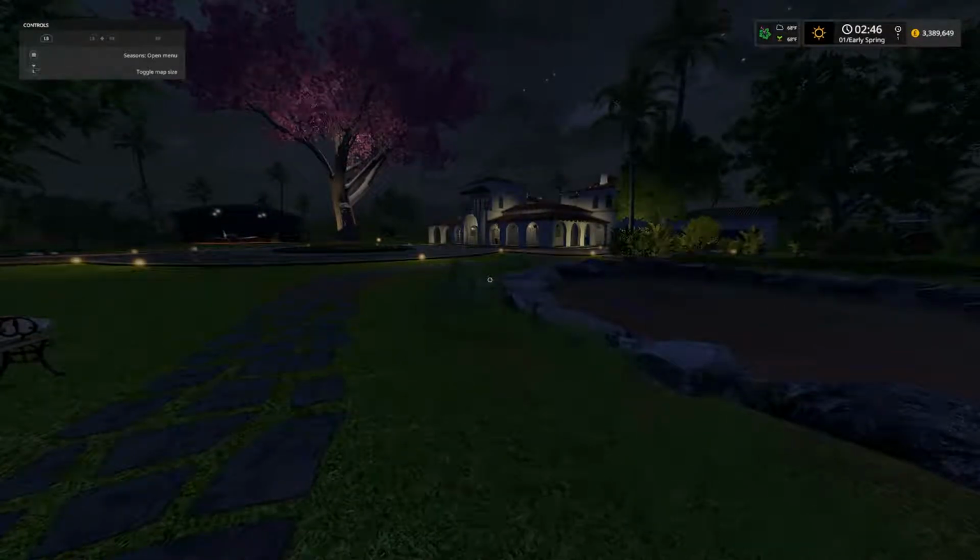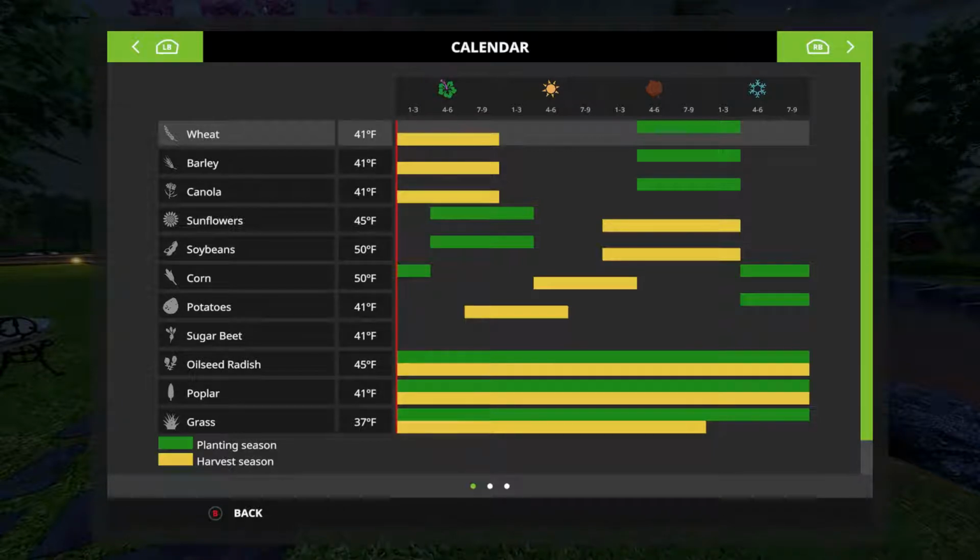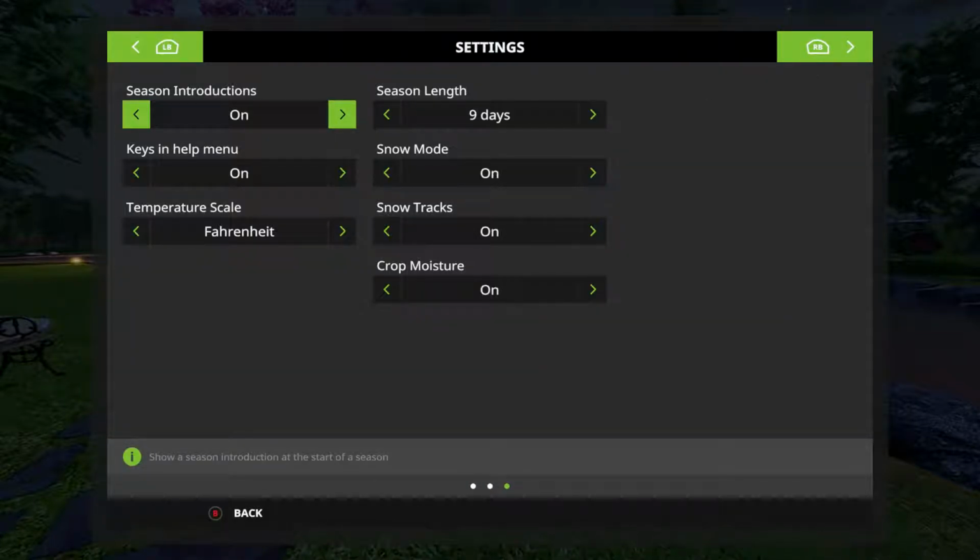But anyway, that's job number 1. Next job that we're going to do is open the seasons menu and have a little look at everything. Like I say, we are going to play this as realistic as possible. You'll notice that we're in early spring at the moment. We do need to change the days per season, so let's skip through to settings. Season introductions on, help menu. We need it in Celsius, would be better. I think 6 days per season is ample to get you on. Snow, snow tracks, and the crop moisture on as well. So if the crops, for example, get wet, it means that you won't be able to harvest. You're of course going to get crops rotting away, etc.